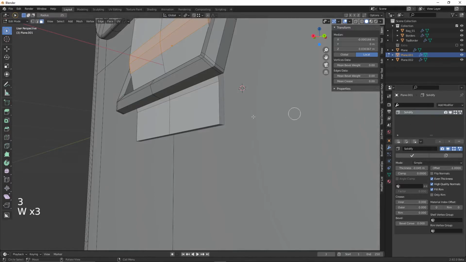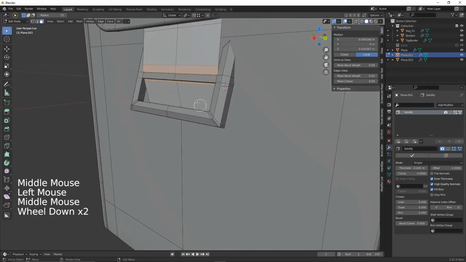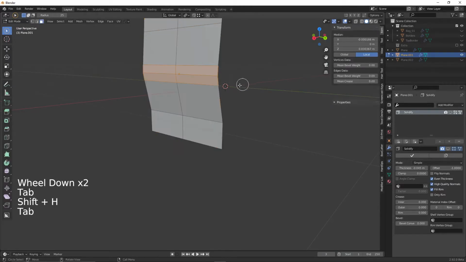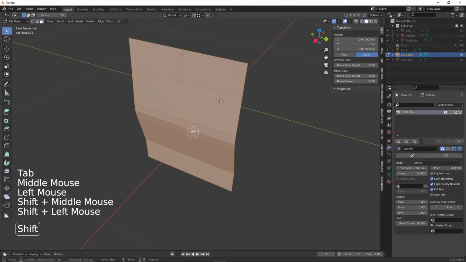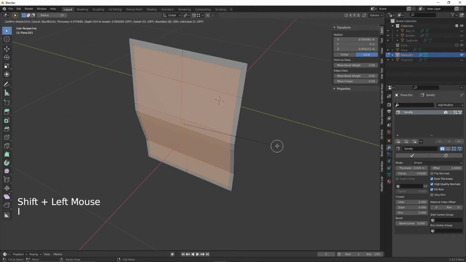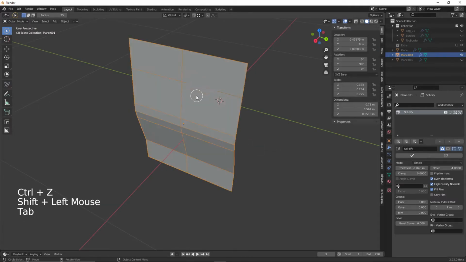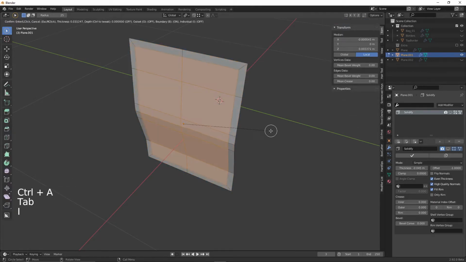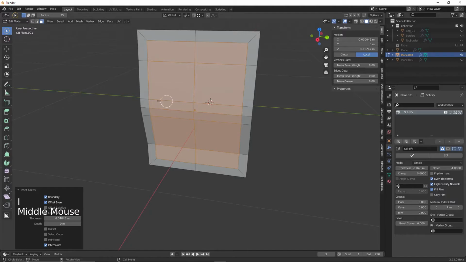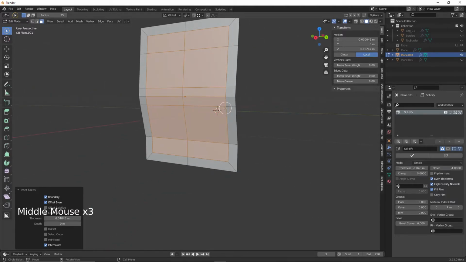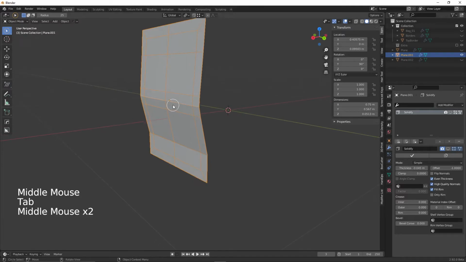Remember, this is still a plane. So you can go in here, Shift, and I'm going to make that a shape. Oh wait, I think we need to Control-Z. Yep, I'm telling you, applying scale is super important. That's like the whole thing about this entire thing of modeling. Just apply that scale because it's gonna help out.